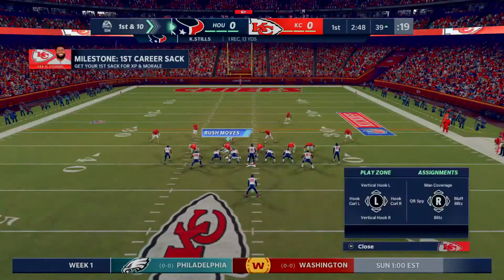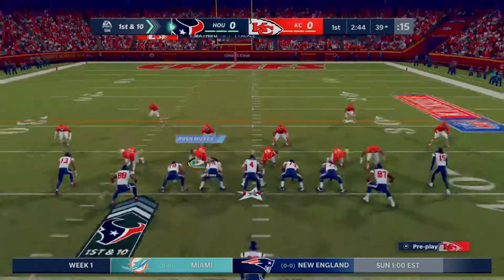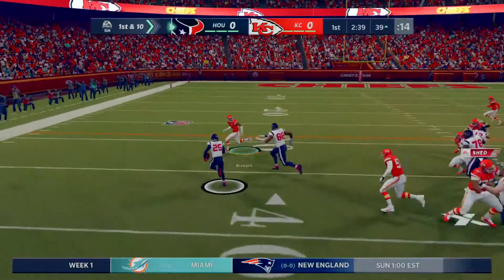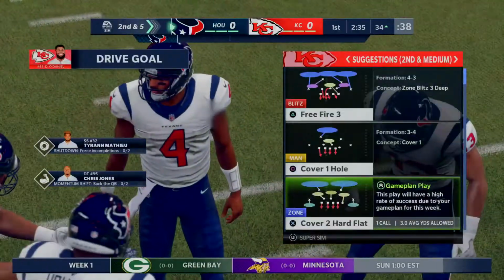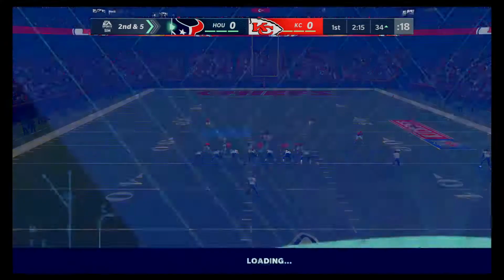Solid way to start the drive. 13 yards, picking up the first. That is catch number 300 now for his NFL career. Give him 5 on the carry there, and it'll be 2nd down. Duke Johnson, the ball. That's a really nice job by them picking up the run.